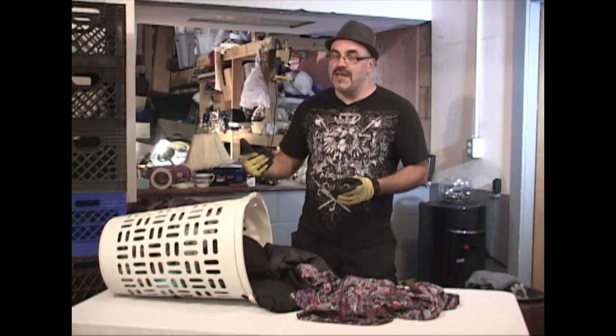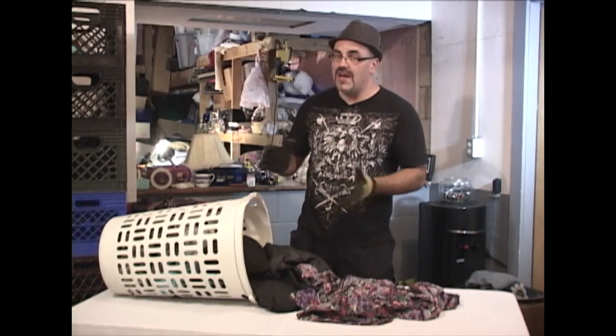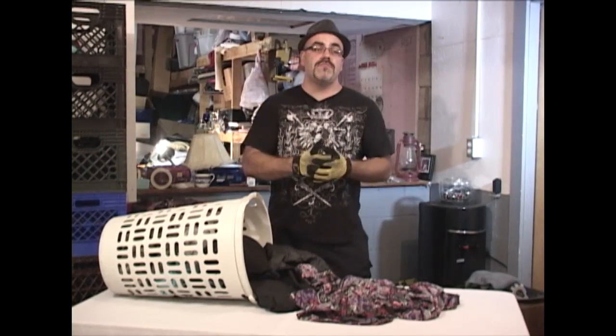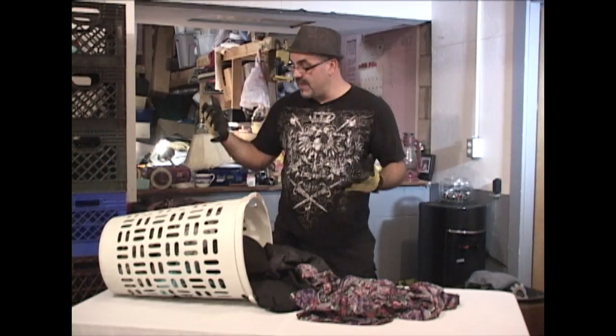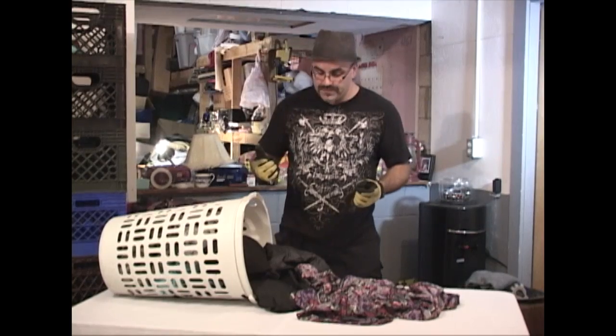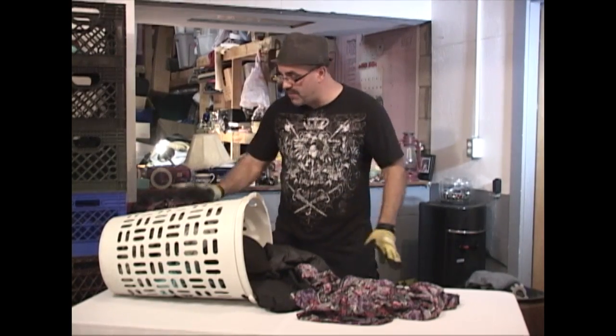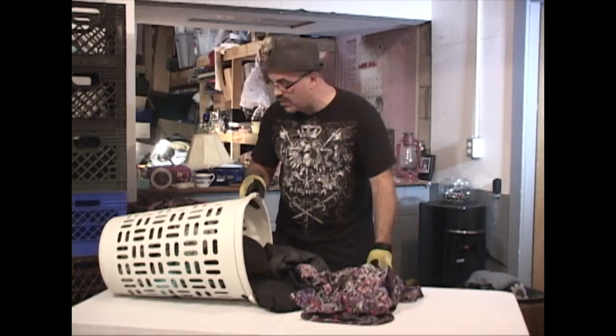Recycling clothing makes you very little, if zero, money. In fact, I don't make a penny off of the recycled clothing. It's strictly for giving it back to the environment and being able to recycle and reuse it. I've actually got quite a bit of clothing lined up. The rest of this, I can tell you right now, is pretty well going off to the recycler.